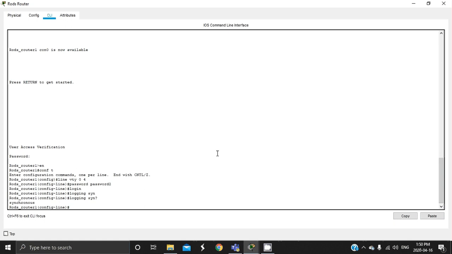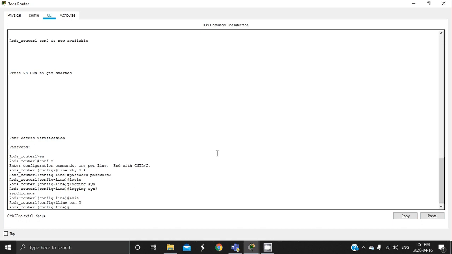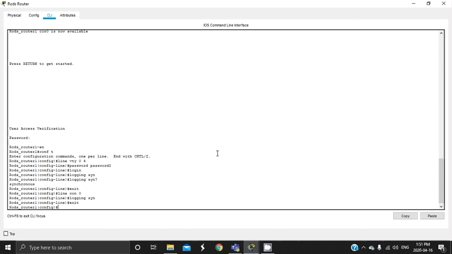If it's not configured on the console port, it's not helping me. So exit, line con 0, logging synchronous. Okay. There we go. We got that set up.